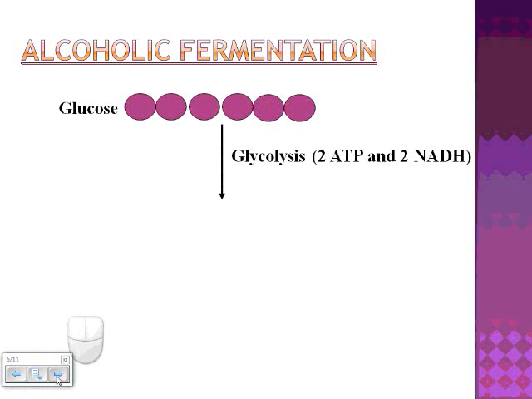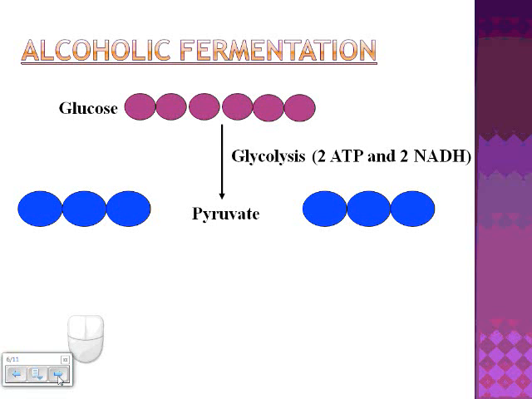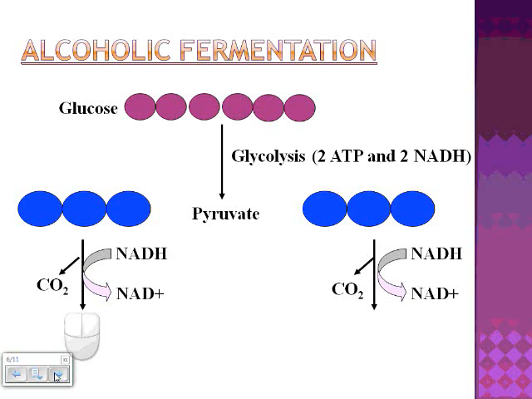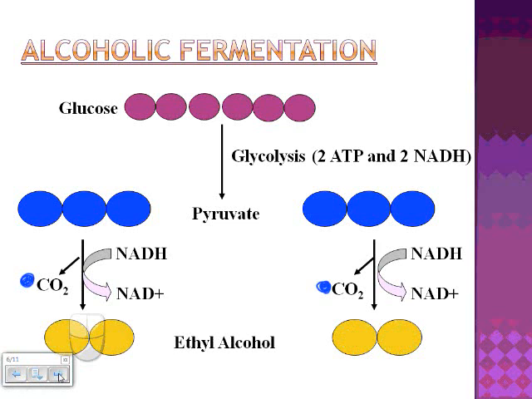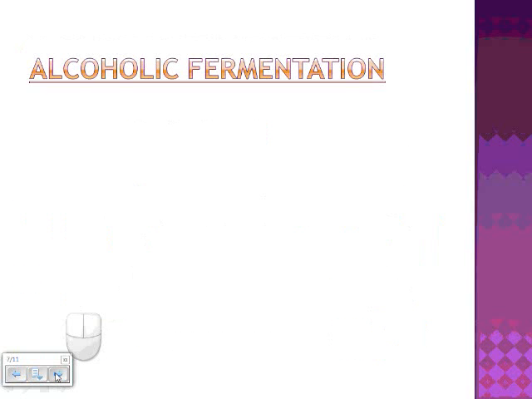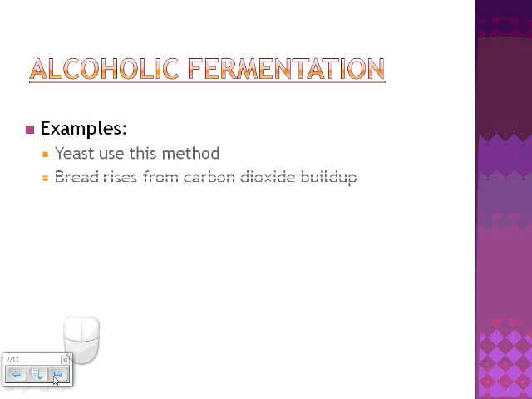So glucose goes into glycolysis, and it splits in the whole process of glycolysis, and we end up with 2 pyruvates. Each of those pyruvates is moving on to alcoholic fermentation processes where the NADH is going to come in, drop off a hydrogen, and a carbon is going to be lost. So we're actually going to be losing one of those carbon molecules in the form of CO2. When we lose that carbon molecule, we end up with only 2 left over, and those 2 left over are ethanol.